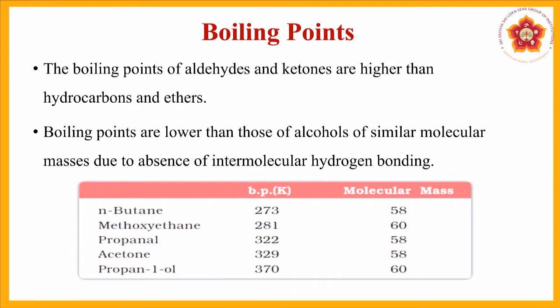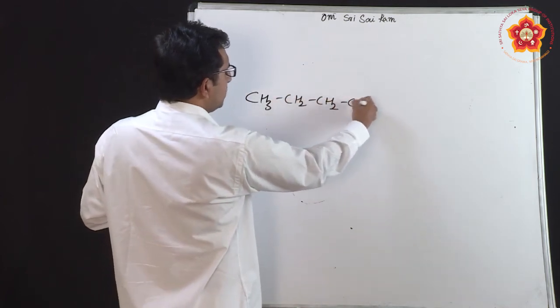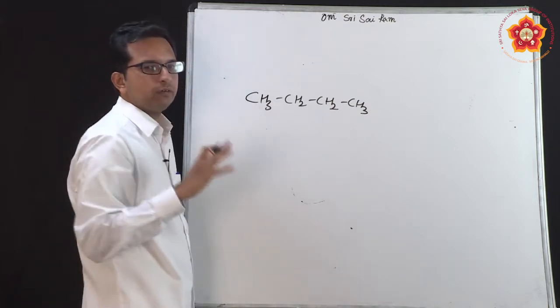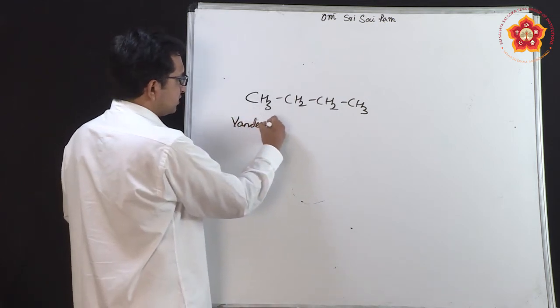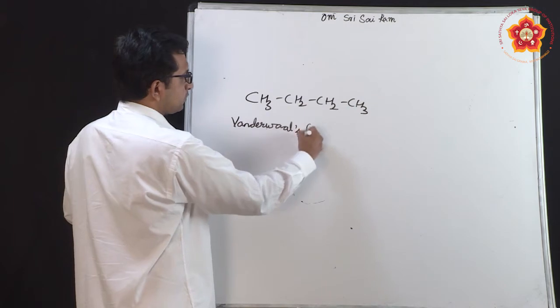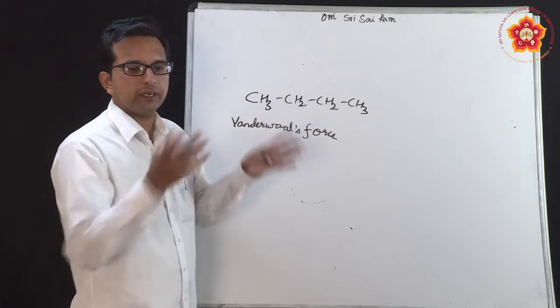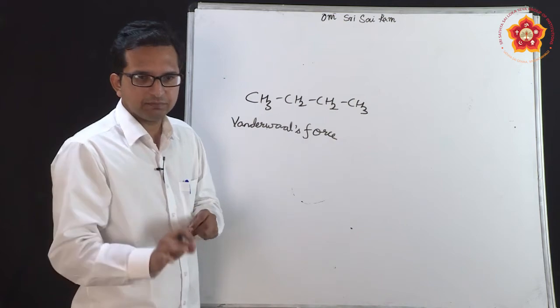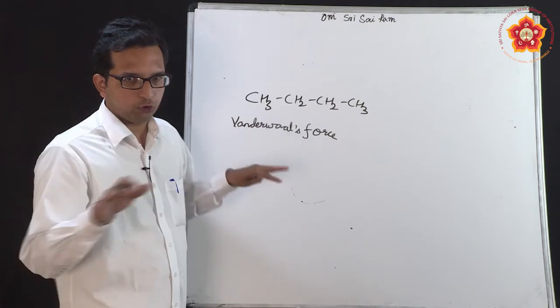Now, why such type of variations are there is what we need to see, where suppose if we take butane in this case. Now, in butane we have only carbon and hydrogen atoms, so electronegativity will almost be similar. So, what force is available in this is nothing but van der Waals force. Now, what is van der Waals force? It is the force which is present between the molecules. So, that van der Waals force will be available here. So, you need to supply energy. How do you supply energy? Temperature. So, that temperature is applied here and it is broken down.